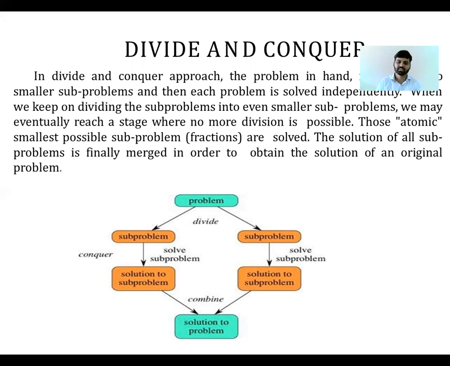Let's see the example. Here is the problem, and we have divided it into two sub problems. We have designed solutions for these two sub problems. Then we have combined the sub problem solutions and obtained the solution to the problem. This is nothing but the divide and conquer strategy.